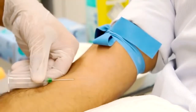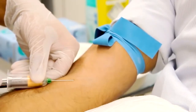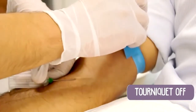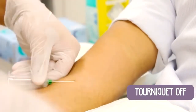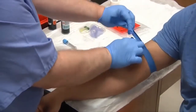Anchor the needle with your non-dominant hand and don't move. Try to keep it as stable as possible. And once you've taken your blood, before retracting the needle, it's important to take the tourniquet off. If you don't do that, it could lead to quite messy situations. So, tourniquet off.